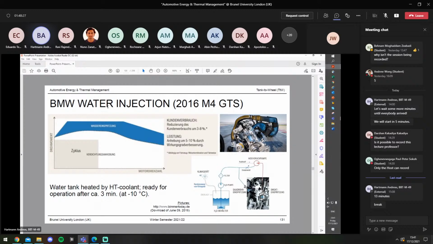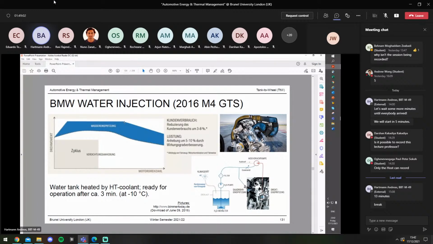This is exactly the case when the water injection can utilize its advantages. Means you can design an engine with a very high compression ratio to be very efficient in the part load. And when then running on high load, you can utilize the water injection to further cool down the combustion chamber in order to avoid any damage to the engine.